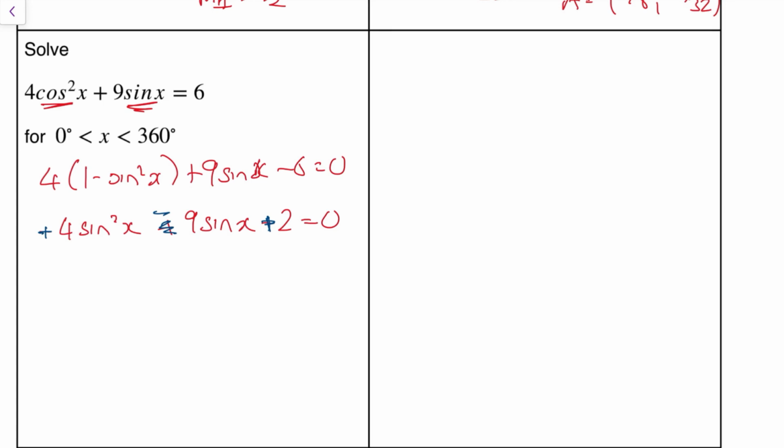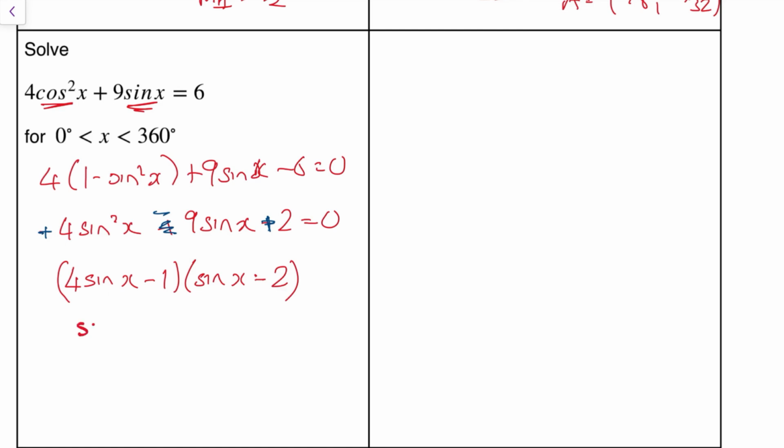Next question is, can I factorize? And actually I can factorize, and this is not a bad one, is it? So that's going to be 4. It's not, yes, it is 4, sorry. 4 sine x minus 1 and sine x minus 2. And again, I knew minus in the middle means both of these are minuses, so it's a bit easier. Let's just double check. So 4 times minus 2 is minus 8, minus another 1 is minus 9, and minus 1 times minus 2 is plus 2.